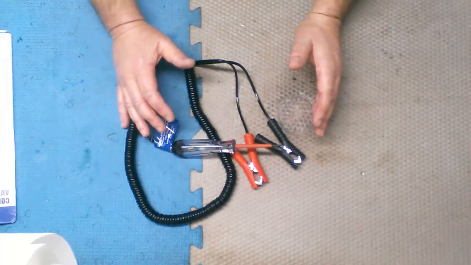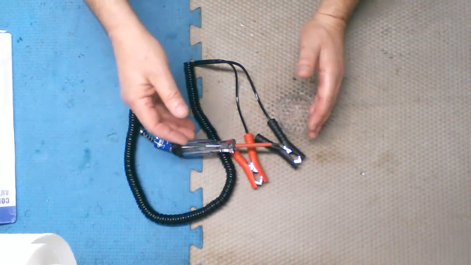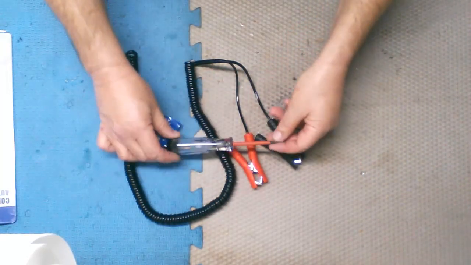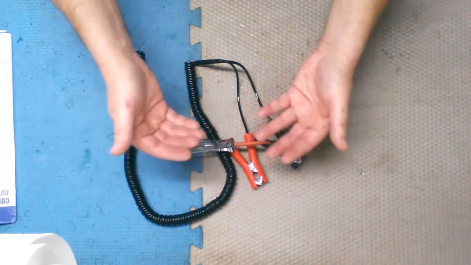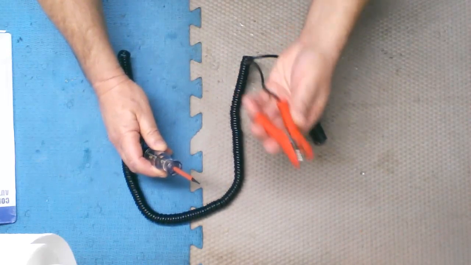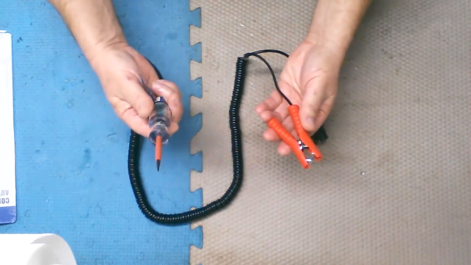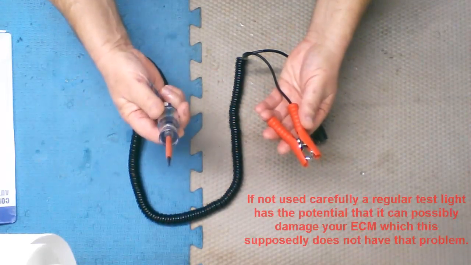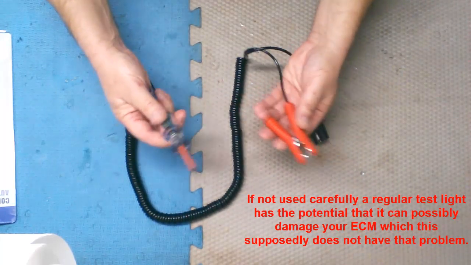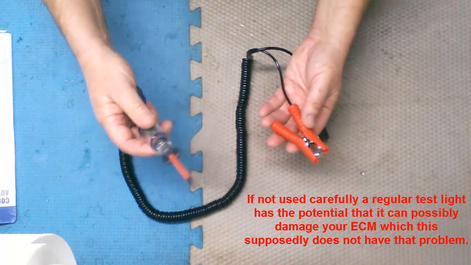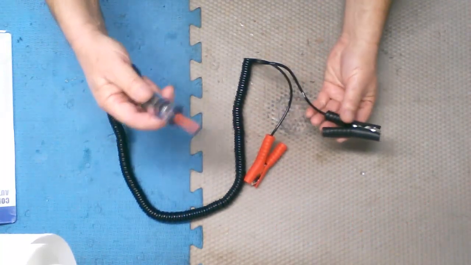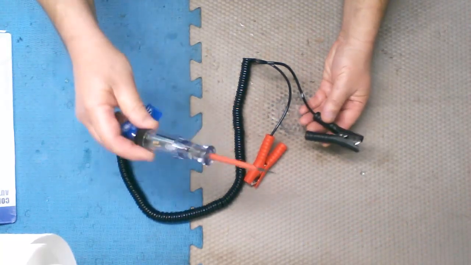I already have a regular test light, but the problem is how do you know when you're testing? Most test lights only tell you the positive because they generally come with one lead. You put the lead to the battery positive and this will act as the ground, and then you see where the power is going. If you have a break in between, you don't know. You just get no reading. What if you're hitting the ground? What if you don't know?